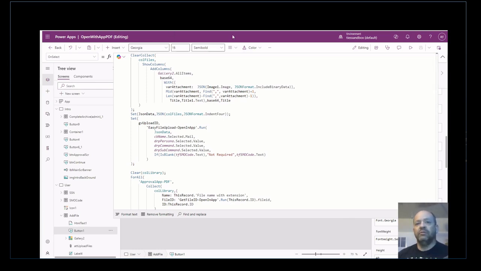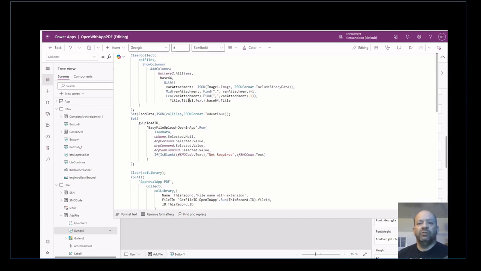It will fail. And then the second field I put in here is called title. We're using Title1.Text from the gallery that you can't see. It's this gallery right here, Gallery2. It's got two fields in it, the name field and the image field. The image field gets you your bits and bytes, and the first text field gives you your title. Now, you can customize it to what it says. I do that a lot with a lot of my file upload apps, but this one here doesn't really matter.